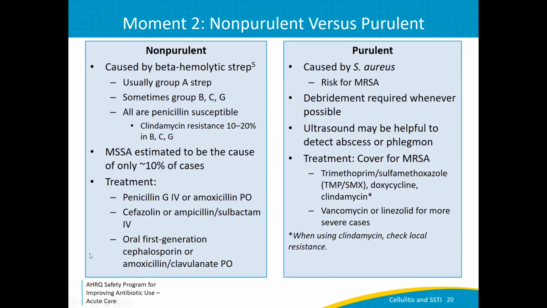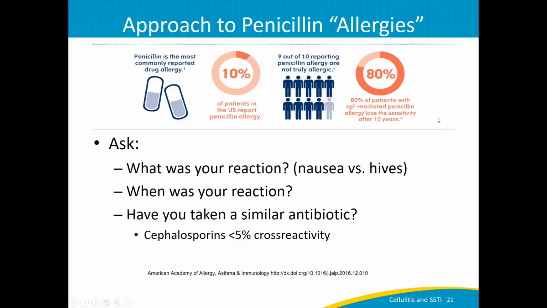Because, as you can see on this slide, so much of our treatment, particularly for non-purulent cellulitis, is going to be with penicillin or antibiotics that are closely related to penicillin. When you're treating cellulitis, you're probably going to encounter a resident with a penicillin allergy and have to make a decision about the best antibiotic to give them.